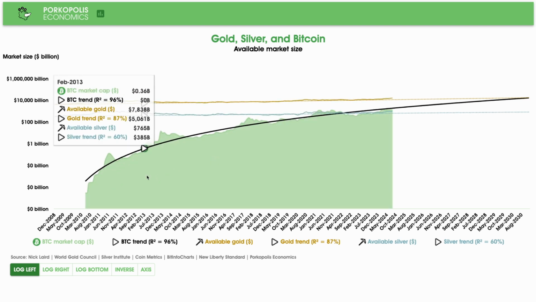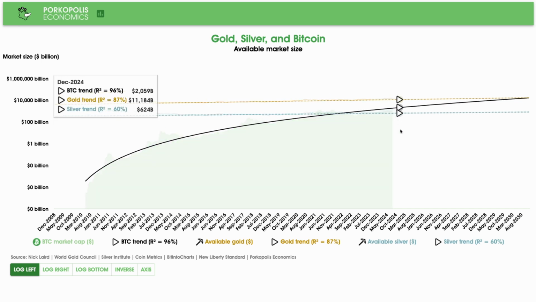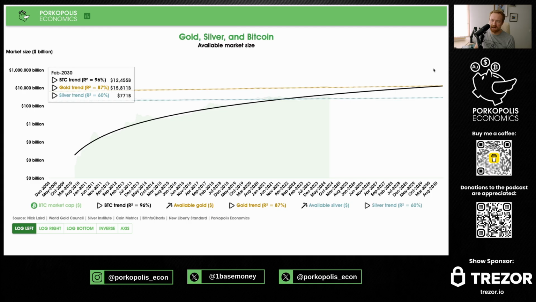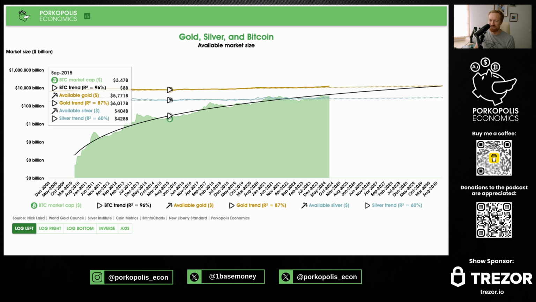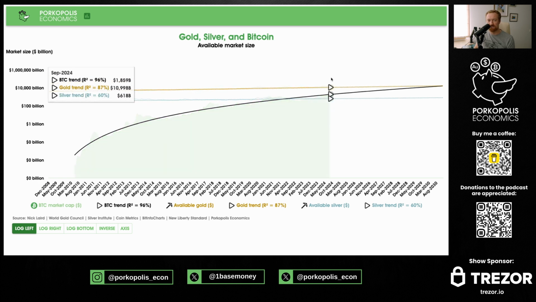Whereas Bitcoin, we can see the growth is, in this manner, much stronger, percentage-wise. It is true that the growth rate of Bitcoin will asymptotically decline, but proportional to the value, it's actually constant. And that we can see on a log-log scale, but I'm not going to show that right now to confuse the picture. The growth of the trend line for Bitcoin at the moment is 45% per year, whereas the growth of gold and silver, less than 2% per year, compounded.